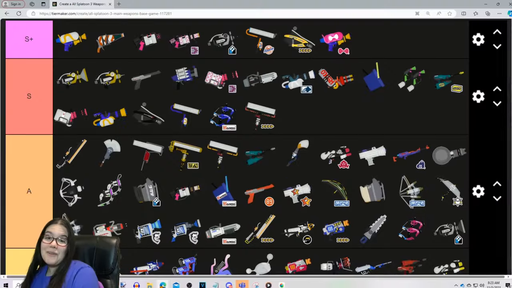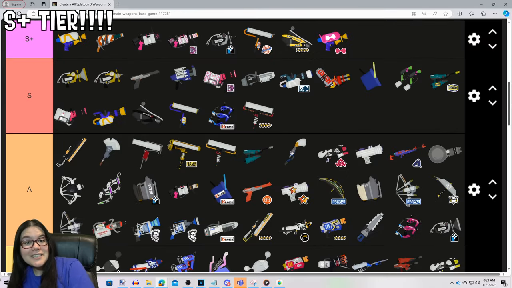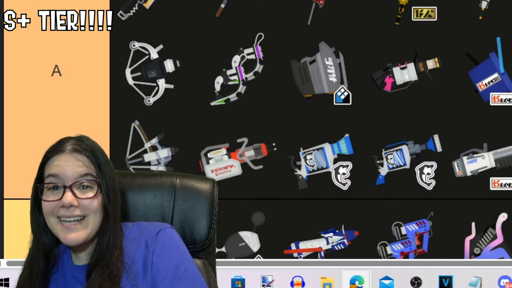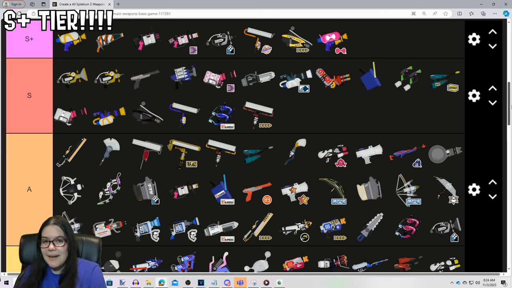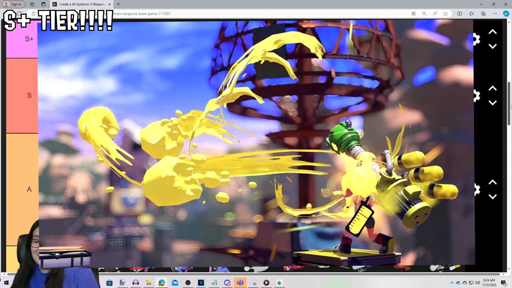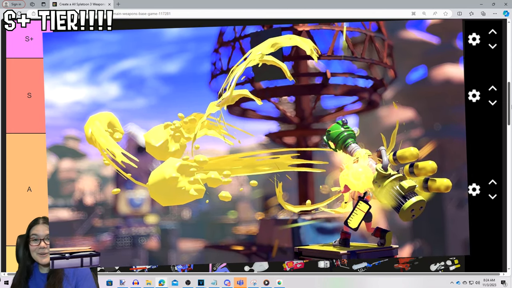Love to see it. Here we are, fellas, finally at the cream of the crop. Here's your weapons in S+. This is one of the only tiers that I would argue isn't actually ordered, because a lot of these weapons are really good, and I don't really know what I would actually put at the top. I look at all these weapons, and I'm really happy to have any of them. Shot is a super versatile weapon. We all know, if you're watching this video in the late fall of 2023, you know what's going on right now. Funny Zooka moment.